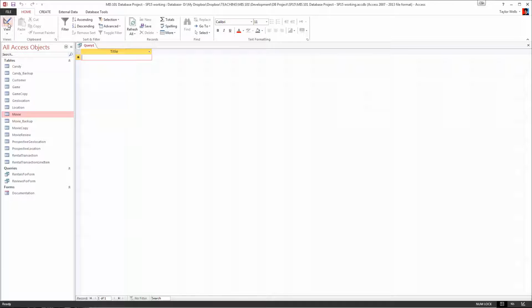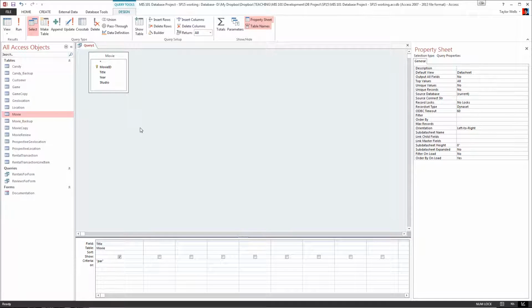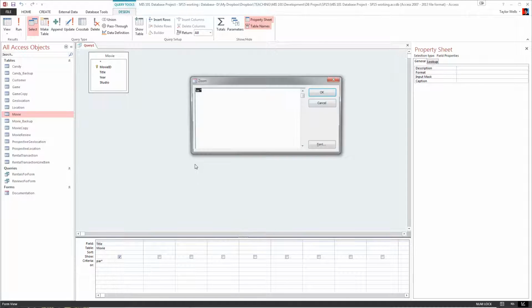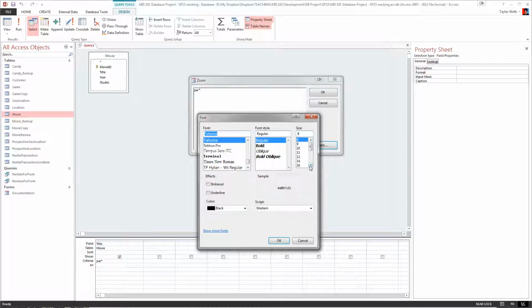Well, why is that? It's because none of our 409 movies are exactly PAR as the title. Some of them contain PAR, but none of them are just PAR. And so here's what we can do. We can type in PAR and then use a wildcard character, the asterisk, which is a shift 8. Sometimes it's referred to as a star. Let me zoom in on that so that people can see that a little bit better in the video.